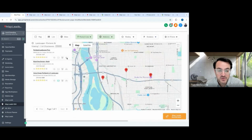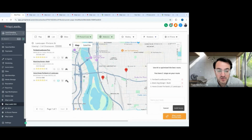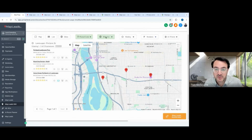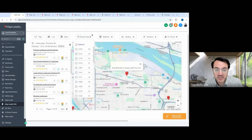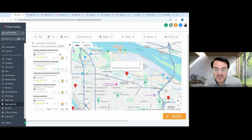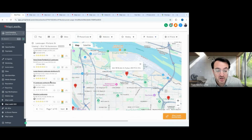Yeah. And what we can do is we can start to put them here on a route. Name your route, and what we're going to do is go out and figure out the absolute best possible path to take you through all of these, and be able to go visit them in person. And the nice part about stacking filters like this is that when I do go visit them, I already know that they need a website. So I already know that everybody I'm going to visit that day, in that zip code or whatever, is going to have the need for the thing I'm trying to offer them.